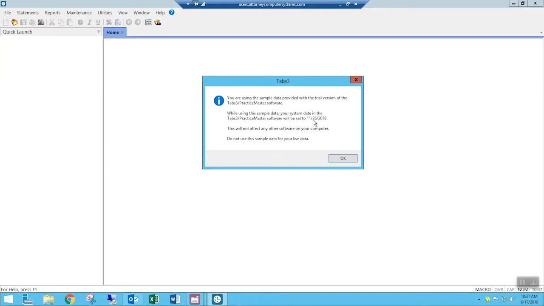Depending on the version of the software you have, you may find dates like 11, 17, 14. That's the one that I use all the time. I must be using an old data set of sample data. But the bottom line is, it's warning you that you're using the sample data because maybe you didn't mean to come into sample data. Maybe you want to go into the real system. And it's telling you what it's resetting the date to. That's really all you need from here.